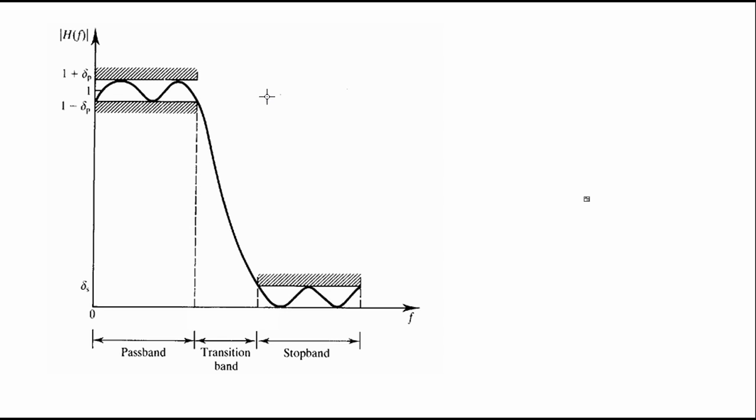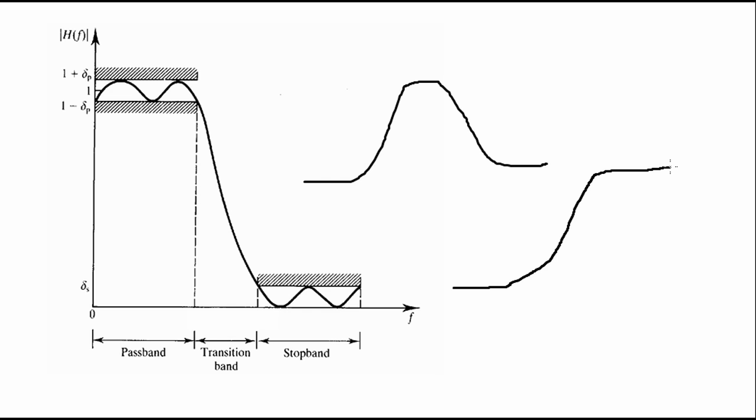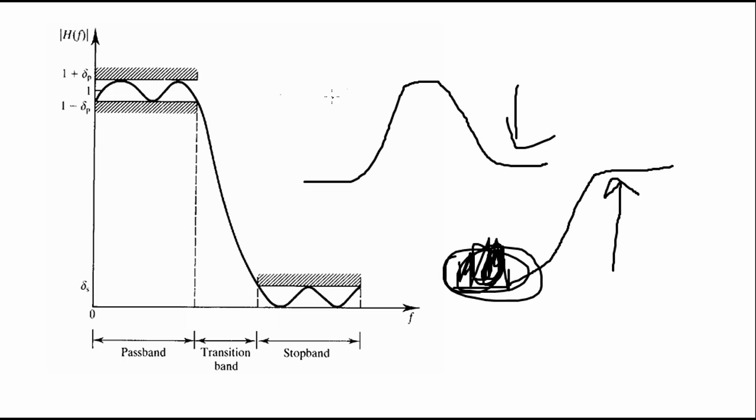This will mean a Bode plot for a low pass filter will look like this. A Bode plot for a band pass filter would look like this, and a Bode plot for a high pass filter would look like this, where in this case the low frequencies will be made softer or broken down, and the high frequencies will be made louder. Same here, high frequencies down, this frequency down, those frequencies will be let through.